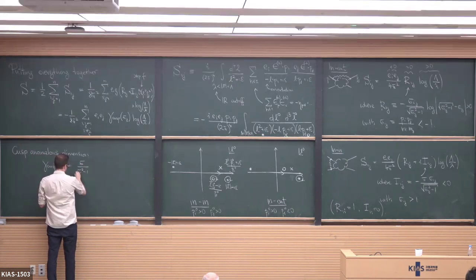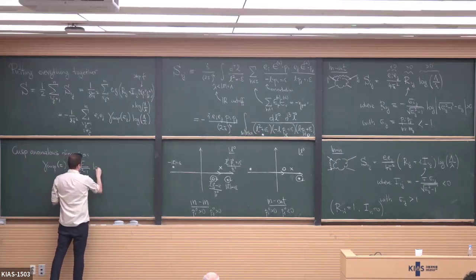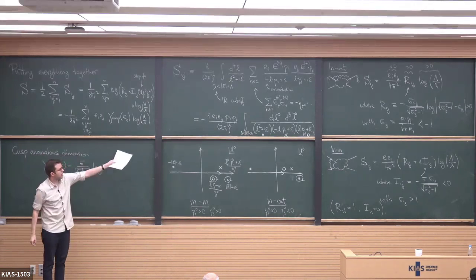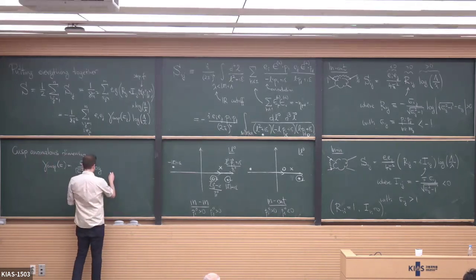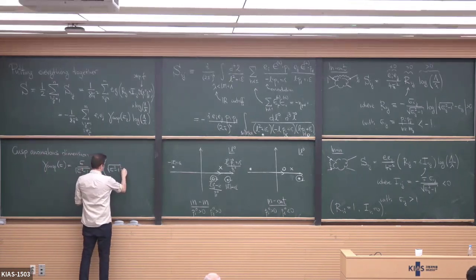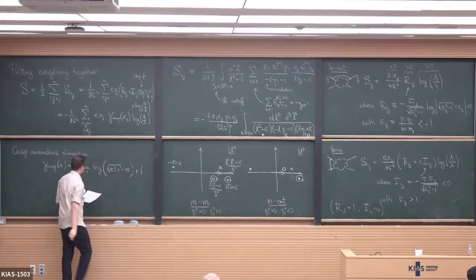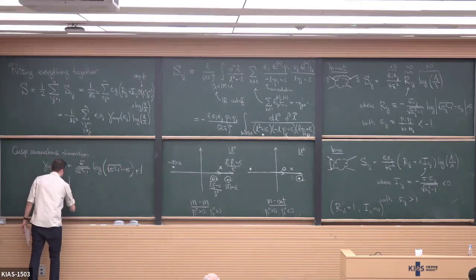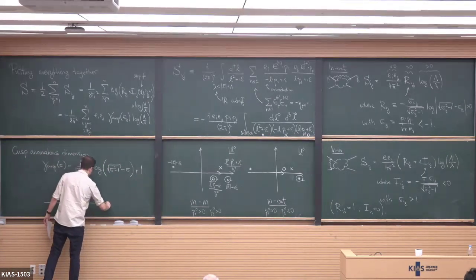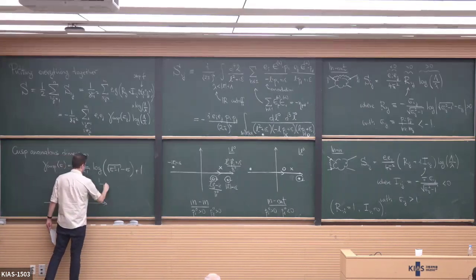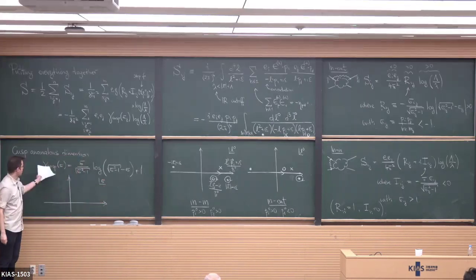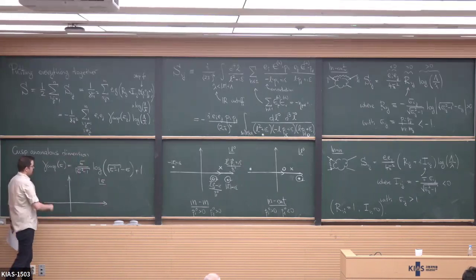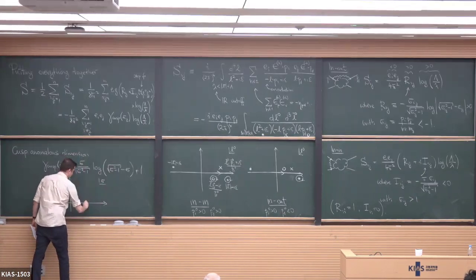All of this amounts to a very simple operation in which, before, I had a log of the absolute value, and the only thing that I have to do is remove this absolute value, and this automatically unifies both cases. So what this means is that if I now draw it in the complex plane of sigma, the dependence of this gamma cusp, you can see that it has a branch point at sigma equal to 1 and a branch cut.